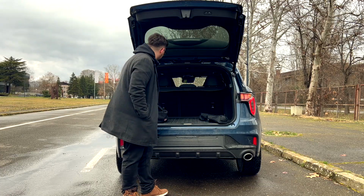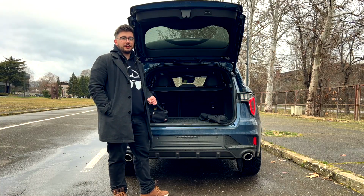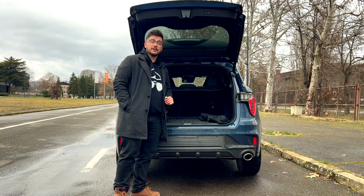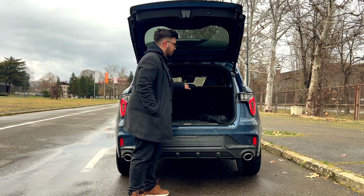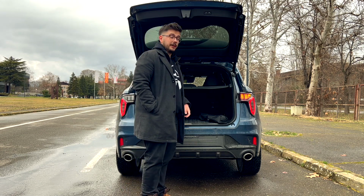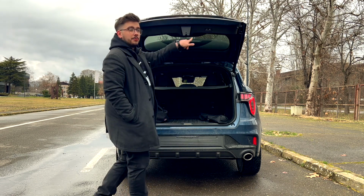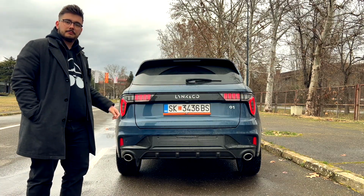That usually never happens. Disappointingly, there's no way to fold the rear seats down from the cargo area itself, but that's okay. The car isn't all that big, so you can fold them down from here as well. And we have a roll away and roll back parcel shelf. And then when you're done, push one of the two buttons there. The other one is to close the tailgate and then lock the car, and you're done.